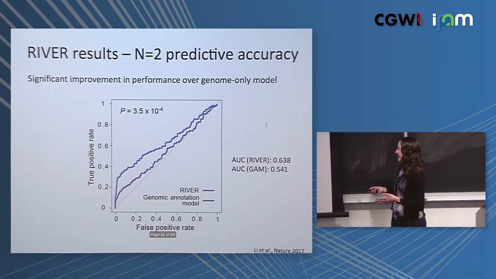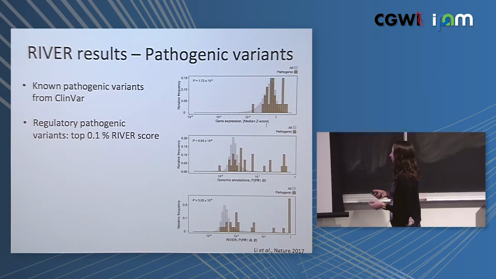So we evaluated this also against allele-specific expression and others. But one thing we wanted to look at was, again, prediction of pathogenic variants. And this, again, echoes what I said about identifying a handful, but still an important handful of variants that RIVER is very confident about in contrast to existing methods. So here we're looking at if we make predictions based on gene expression alone. So this is imagining you had RNA-seq but no annotations of the genome. You're able to get some differentiation between known pathogenic variants and background.